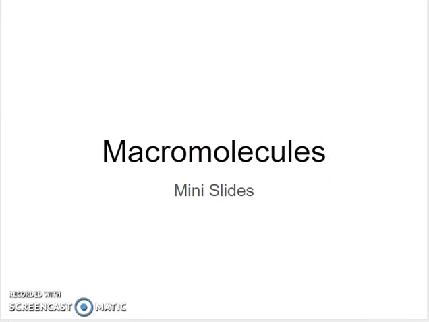Okay, macromolecules. The macromolecule slides are actually at the end of the Unit 2 chemistry notes. So you'd have to go back in Google Classroom, go to the unit notes, and then go to Unit 2. It starts on slide 64. It's 64 for me, but if you have your own video notes or your own electronic notebook, it might have gotten pushed back as you added things.